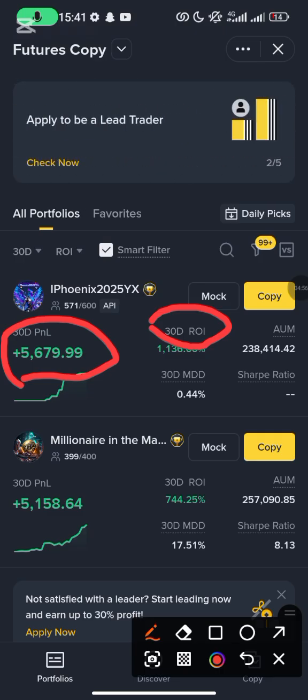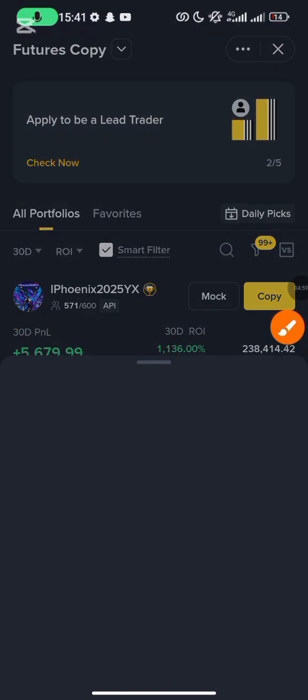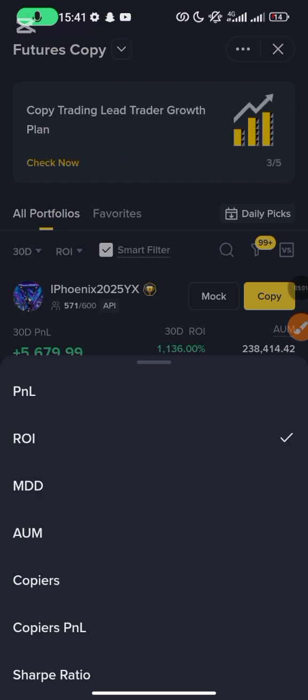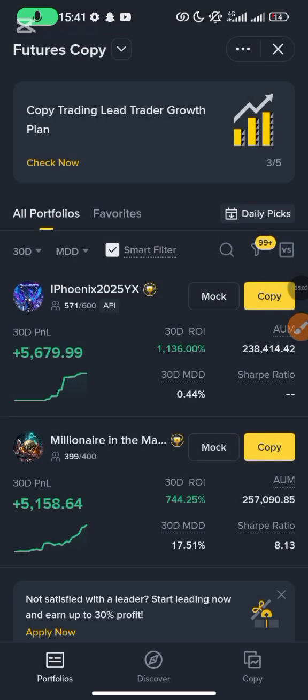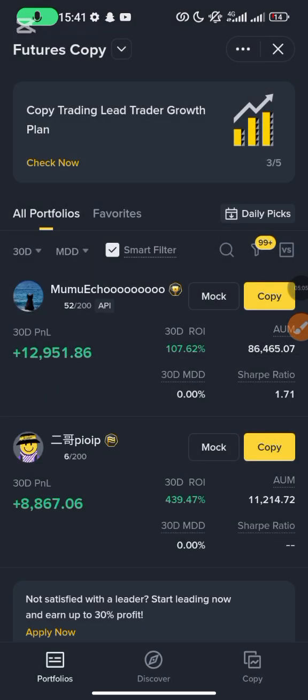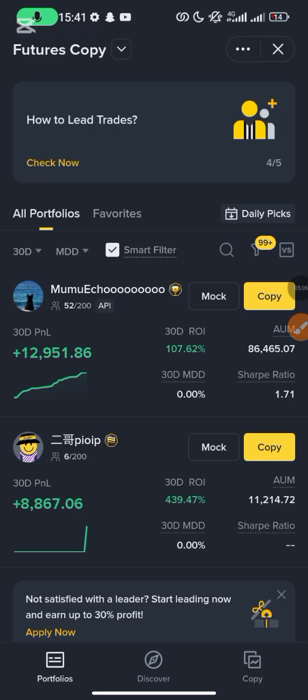Okay, if you also click on the drop down, you see that you can also sort it with MDD. Now MDD is maximum drawdown. Let me just use simple English: it means the total loss that this person has made within the last 30 days.